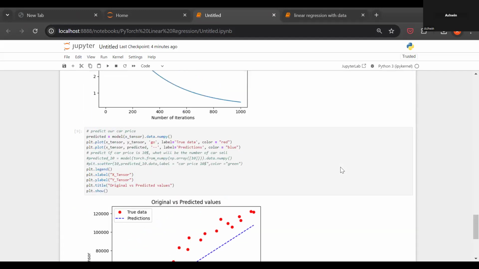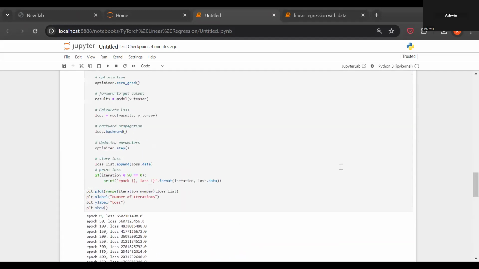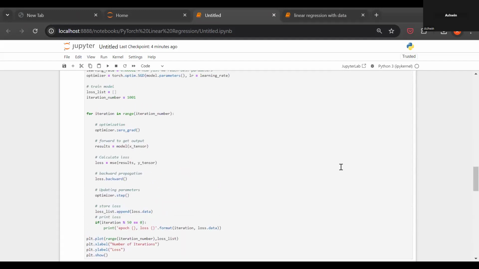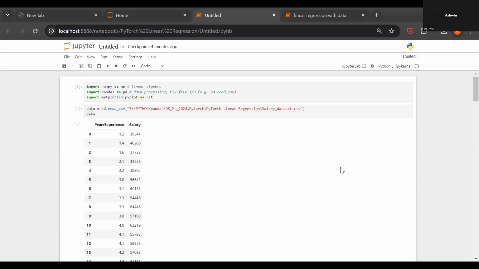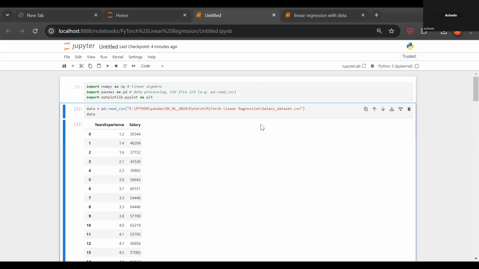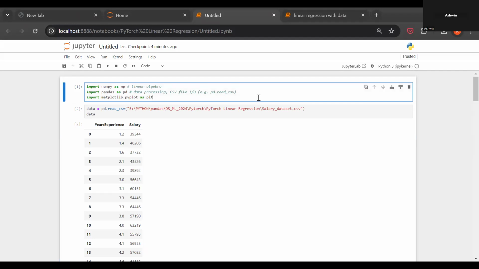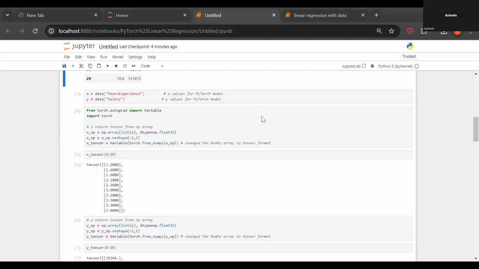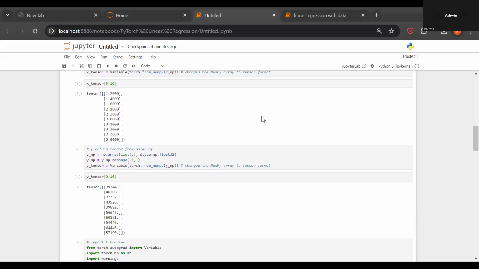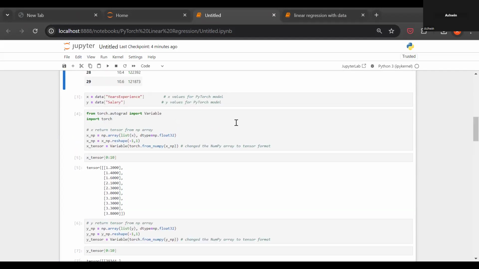So PyTorch is used for linear regression also, and with the help of PyTorch, I have predicted the salary of the employee for the upcoming years. So let's have a quick recap first. Import all the libraries, then import the file, then make the file into rows only, right? Into rows, and we have to convert it into x tensor and y tensor.